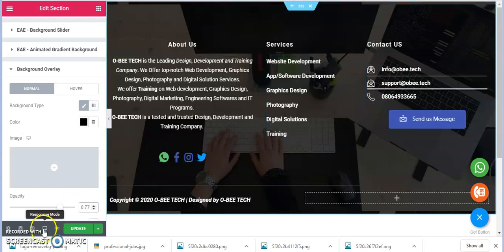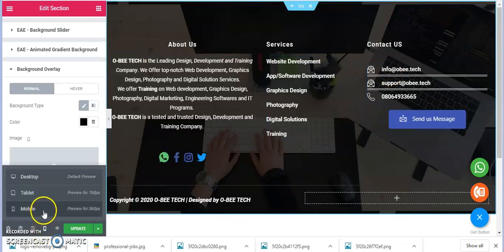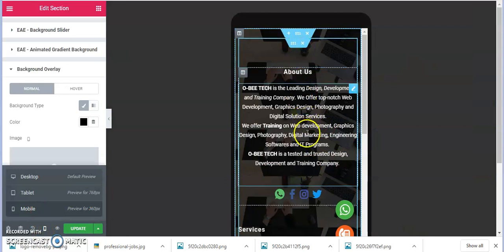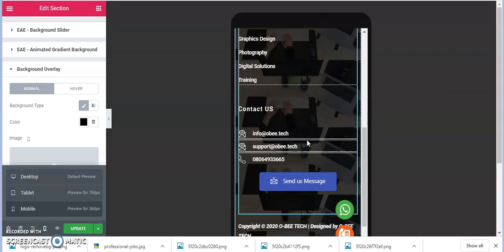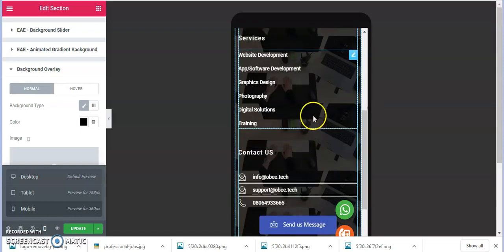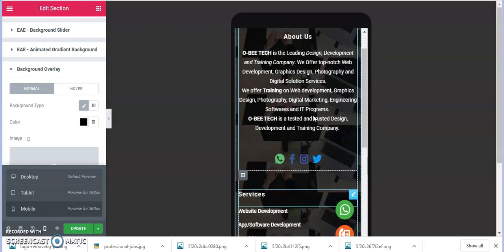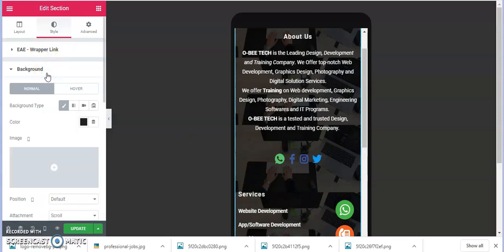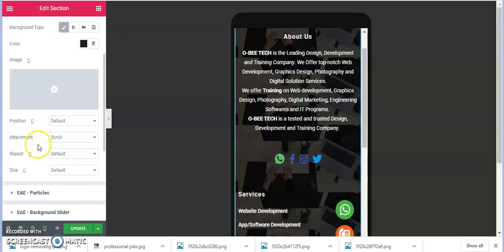Now if I view on mobile view, this is the mobile view, the picture is appearing over and over again. That's because of the background setting. Let's go back to the background.